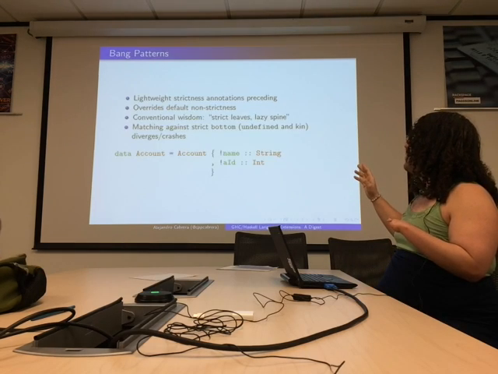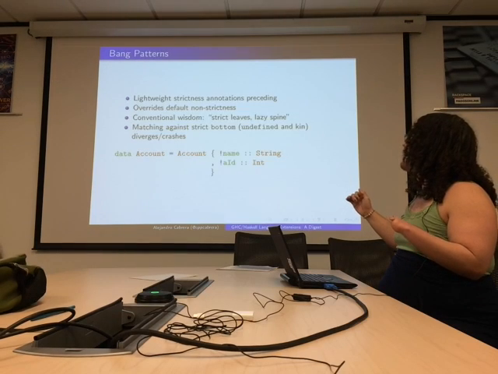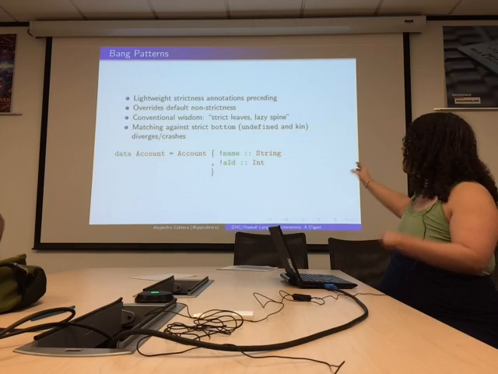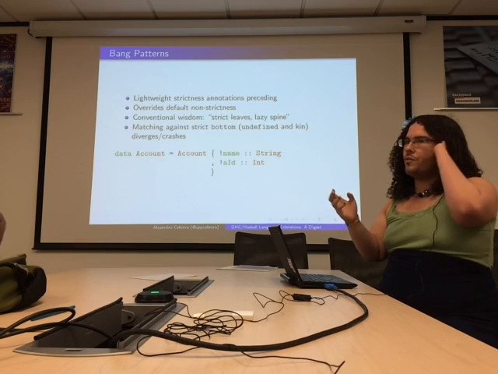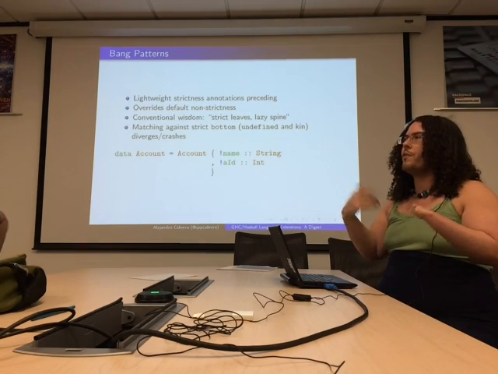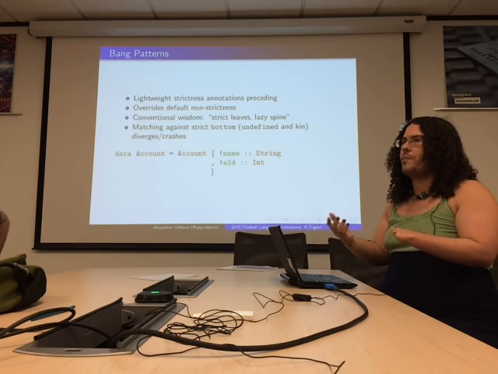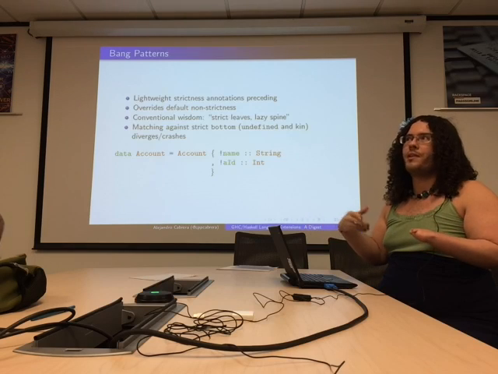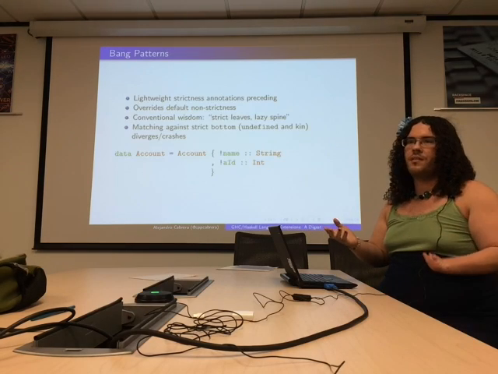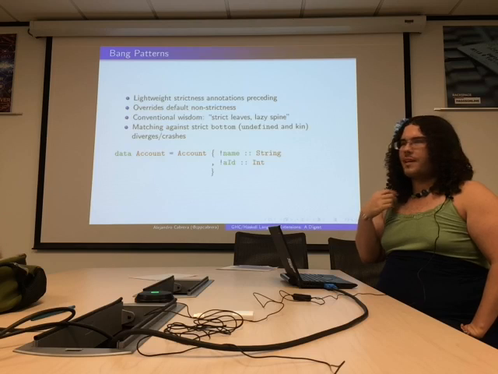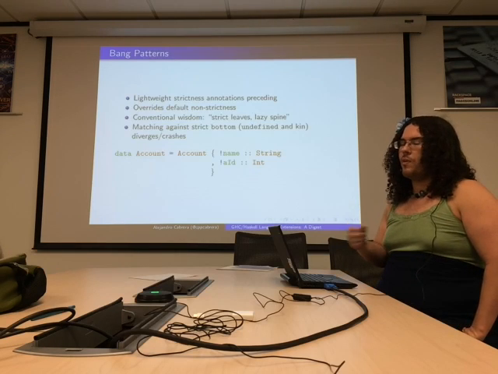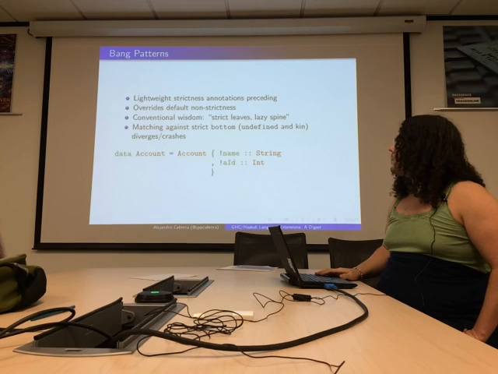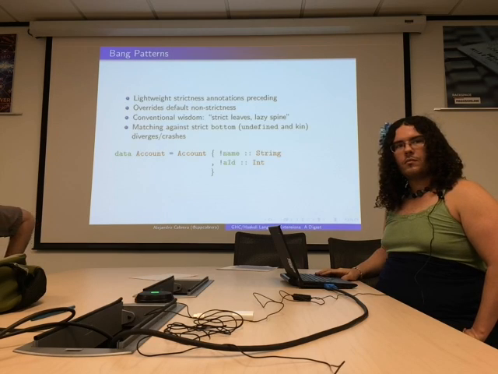Some conventional wisdom here: strict leaves, lazy spine. What that means is for the data types that represent your core business resources or objects, those are typically going to be mostly strict fields. But for your data structures like your finger trees and your hash maps and your lists, keep all of those lazy because you're not necessarily going to access every part of the finger tree when you're using it. But of course, take that conventional wisdom with a grain of salt and profile everything if you have the resources to do so. So this already existed for normal data structures and now it exists for records?